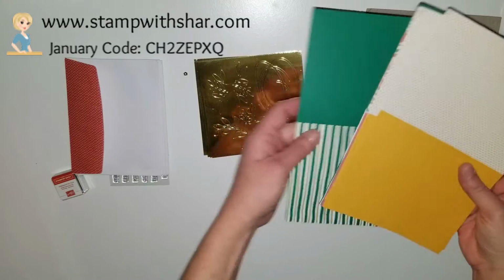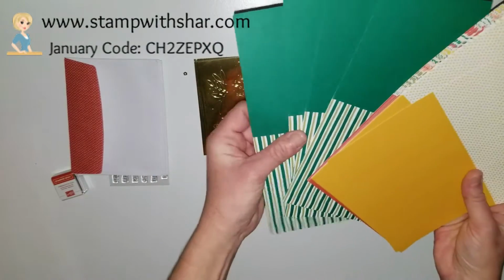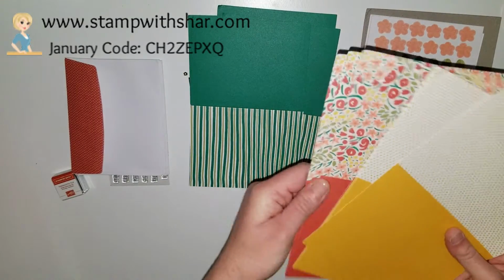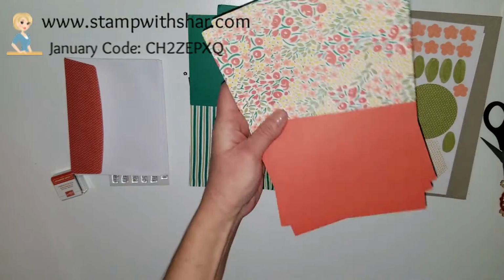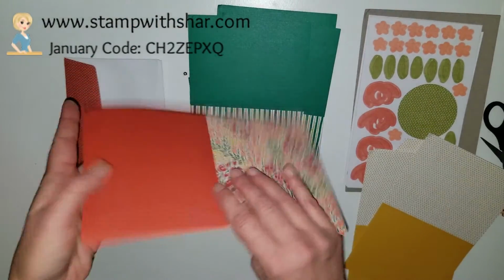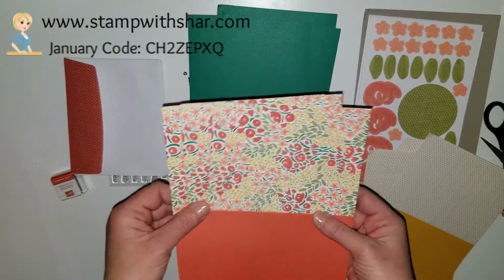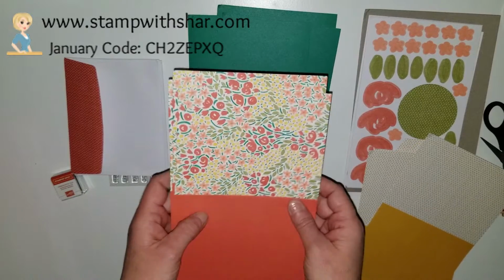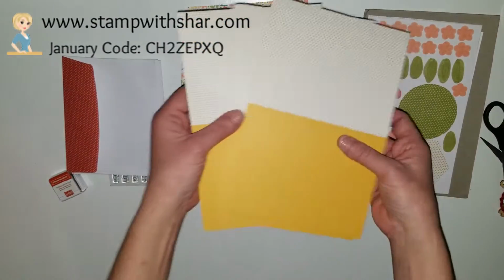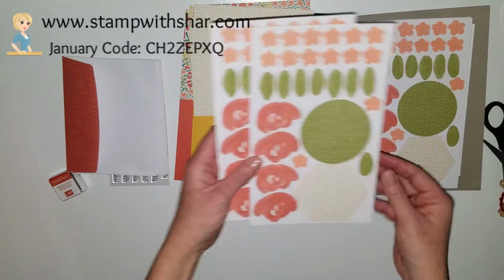So these are our card bases. You get 4 of those, 4 of the greens. We get 4 of those pretty ones. I love this. Look at this, you guys. It's so nice and such good quality too. I cannot express what good quality this is. And then of course you got 4 of those.